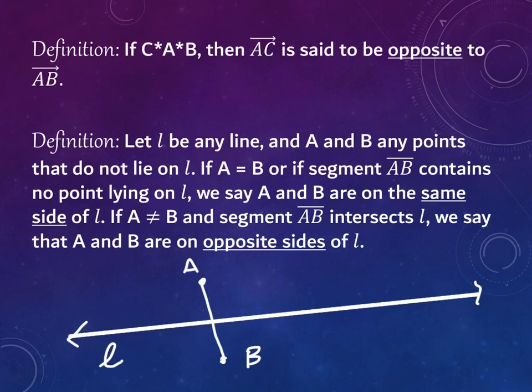And then that actually is enough to talk about our Axiom V4, I know we read it earlier, with some clearer vocabulary. It said for every line L and all 3 points not lying on L, if A and B are on the same side, and B and C are on the same side, so if A and B are on the same side, that means we can connect them with a line segment. B and C are on the same side, which means they can be connected with a line segment that does not intersect L. Then we could also have a line segment between A and C, and it also would not intersect L.